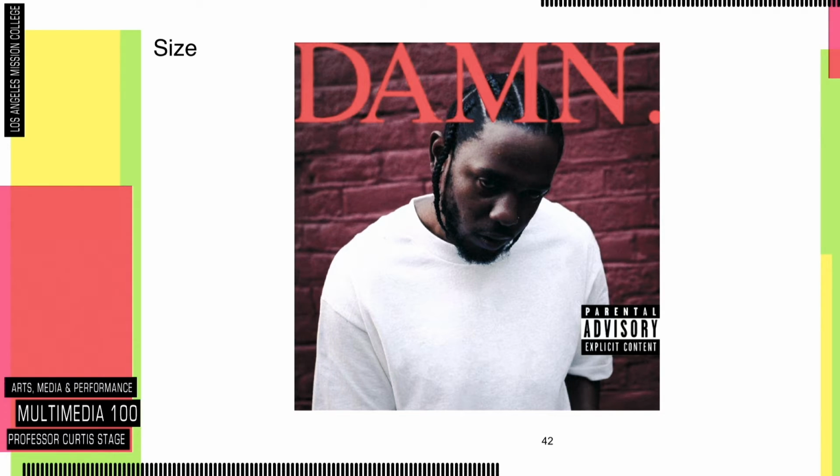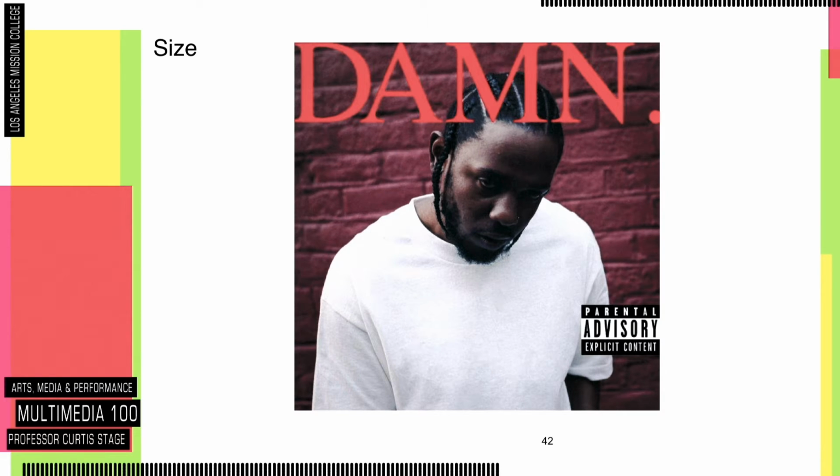Another great use. Think about this Kendrick Lamar album cover. If he had the word damn with the period on the end, he's not saying it small and little. If you saw damn with a period really tiny down on his sleeve or something, it would not have the same impact as it does when it's bold and in your face right above his head in red, by the way. So using color to really emphasize something.